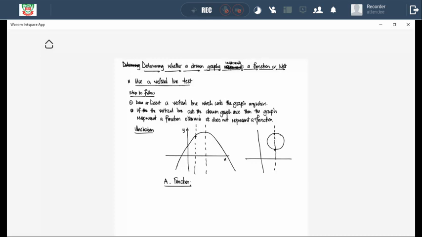Why? Because if I've got one x value there, it's going to give birth to two y values, y1 and y2. So if I insert x into the algebraic arrangement of this graph, I'm going to come up with two outputs. Then it means it is not a what? A function. But if you look at my parabola, if I insert an x value, I'm going to get one output.